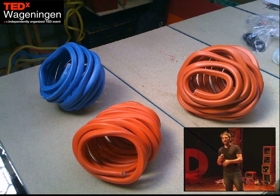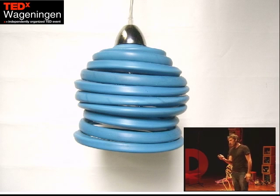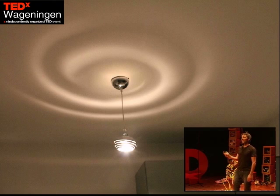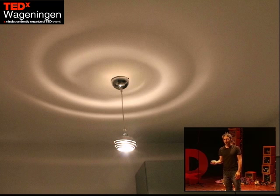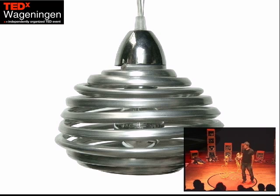But when I discovered the bigger wire, out of the movement, so not thinking, okay, I'm going to design a lamp, I just started to make these round things, and the shape changed, and I made a lot of them. And then, hey, this feels good. It's got some kind of sphere. Now you see that it becomes round, and I put a bulb in it, and hey, that's also funny, the effect. I never thought of that. So I really like to let things happen, and it's to laugh about, but it's also really enjoyable to work like that. And now maybe it is something you can use.